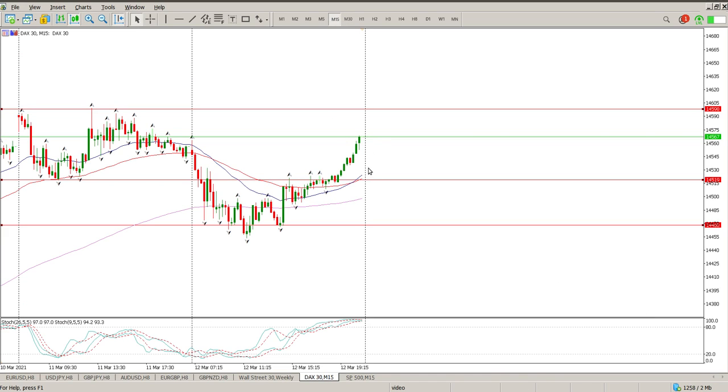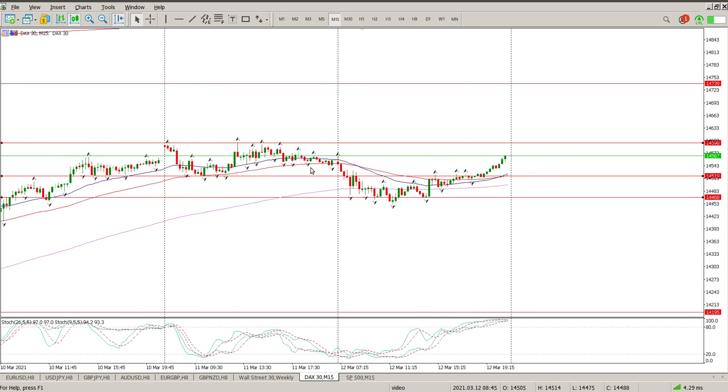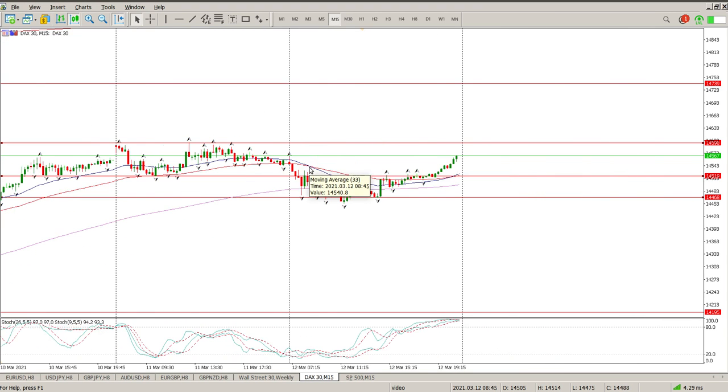Now the question is whether we're going to just go sideways today being a Monday, or we're going to find some structure for, firstly, an attempt to break through here at 14,598, and then obviously off to go and fetch 14,739. But the buying opportunity for me would be the 14,520, 14,519 area. I want to see a retest and, on the 15 minutes, some positive price action, inside bars, etc. Or alternatively down at the bottom of the range again, and then I want to see some price action there indicating it's a move to the upside. So 50-50 call in my opinion, to be honest.